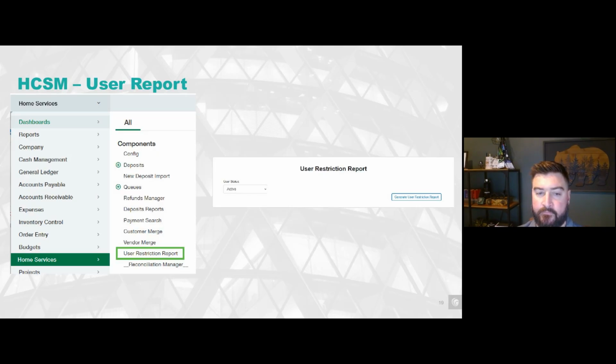And if you're not the system admin and you see some features within the Home Services module that you think would be beneficial for you to use, just let the admin know so that they can give you access. But it's a good call out that you might not see the same options that Nick's displaying here on the screenshot, and that will be because of setup and permissions. Thanks, Ben.